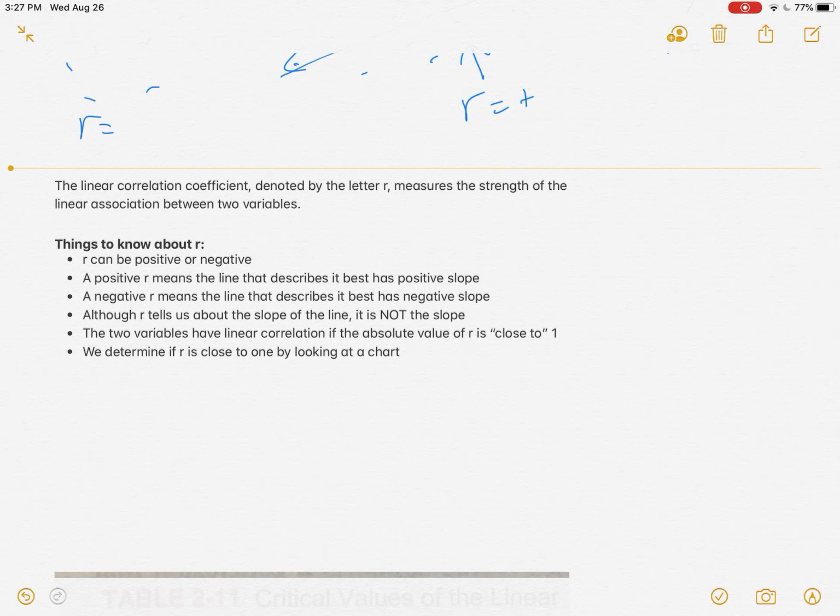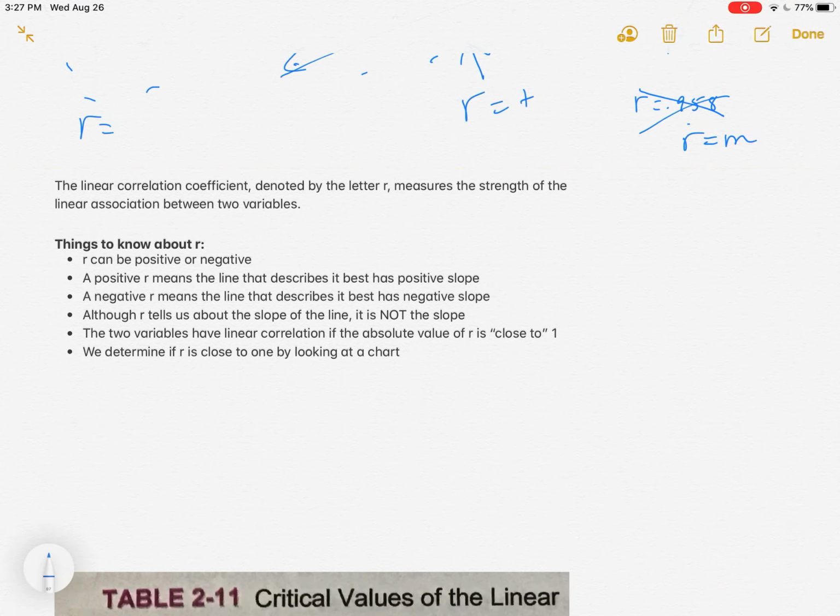So every once in a while, I'll have somebody say, well, hey, r was equal to 0.958. That means it's linearly correlated and the slope is positive and is 0.95. The slope's not 0.95, right? R does not equal the slope. And so I just want to stress that for any that might misassociate those two. It does tell us that it's going up, but it doesn't tell us at what rate at all.